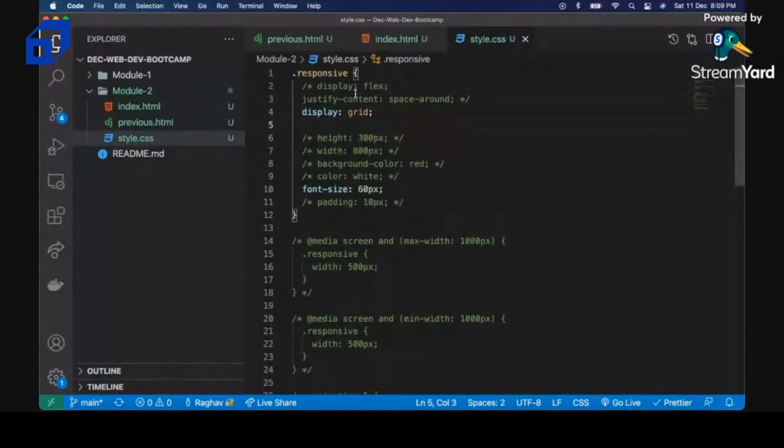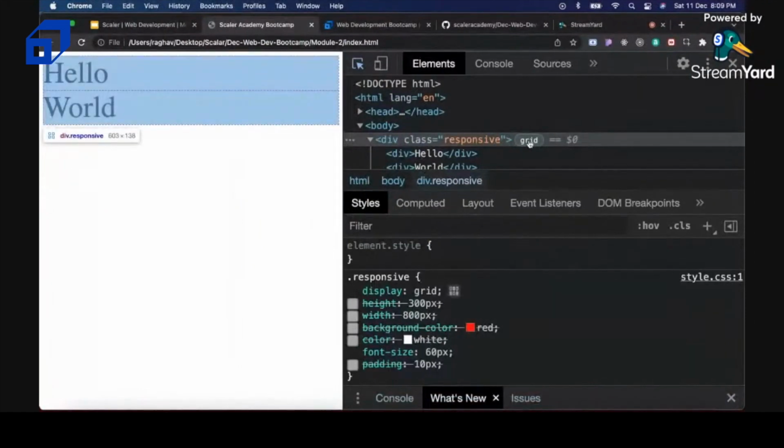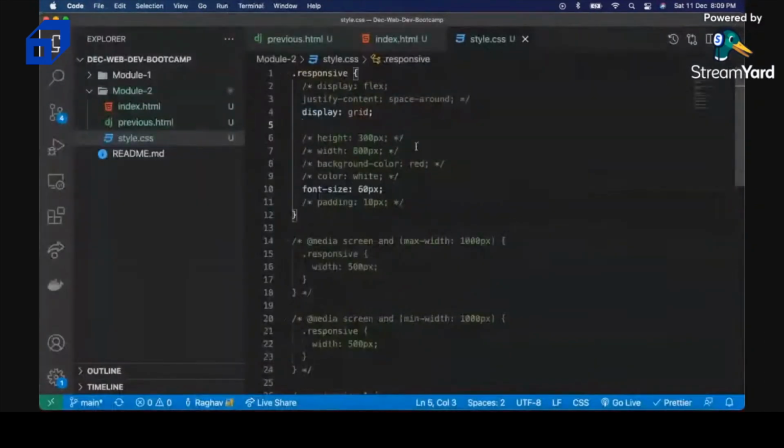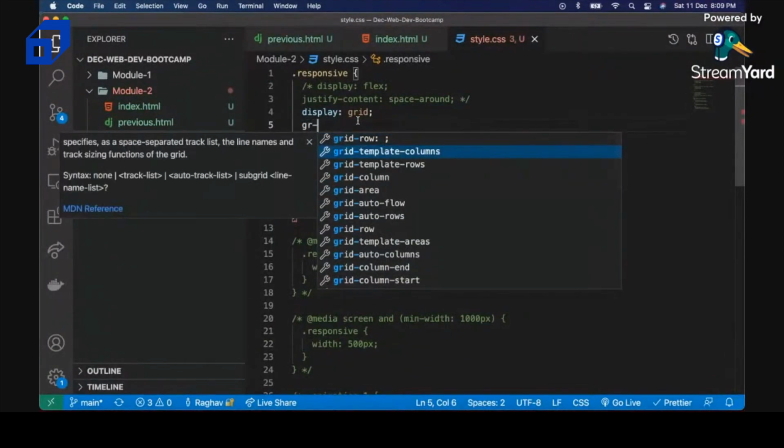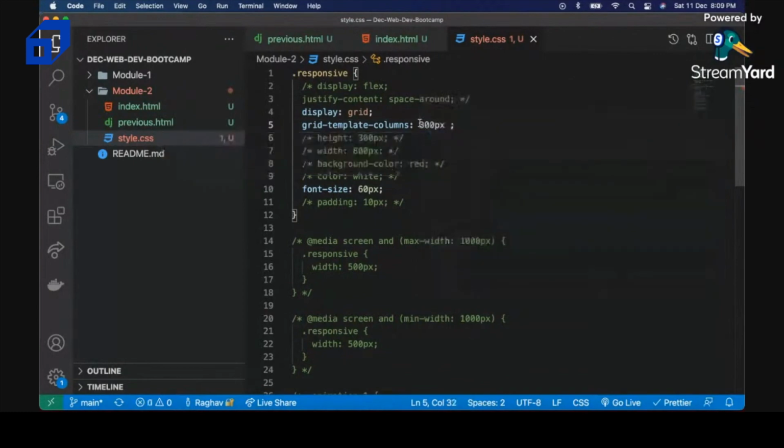So, introducing you to grid. You can determine this grid with this grid tab. What it does is it should have a template. Basically, I would be creating a template by determining grid template columns. The value would be how much space the first element should take and how much space the second element should take. Basically, the first element should take 300 pixels and the second element should take 800 pixels, for example.